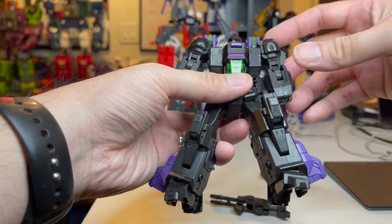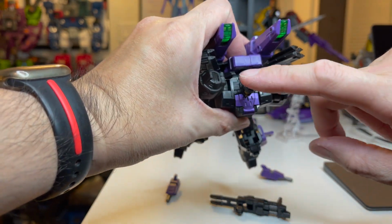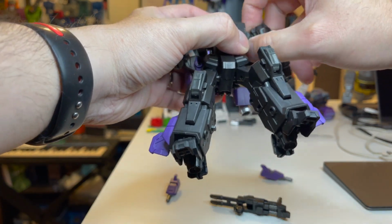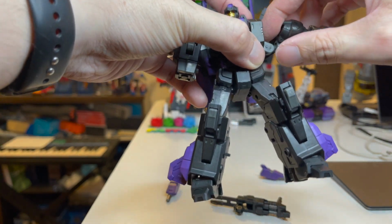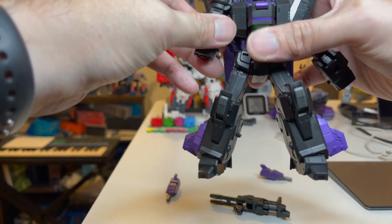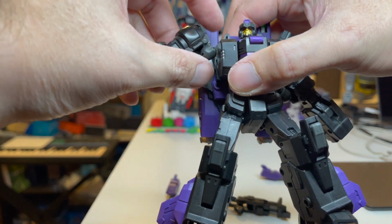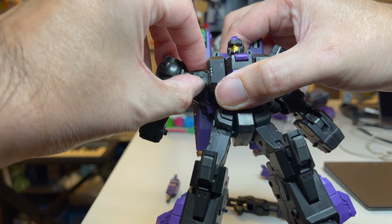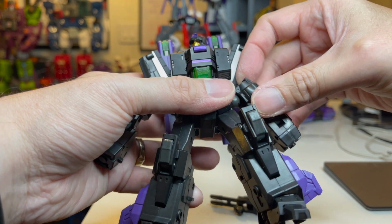Oh, you know what? While we're here also, doing it logically, let's do the arms as well. You'll see the joints here, shoulder joints. We can pull those apart now. Let's see. Yep. So, see, I got that here. Okay, and then it's gonna end up being on the other side, and it's gonna be down here. So, let's see here. Got that. Okay. We'll just leave that there for now.